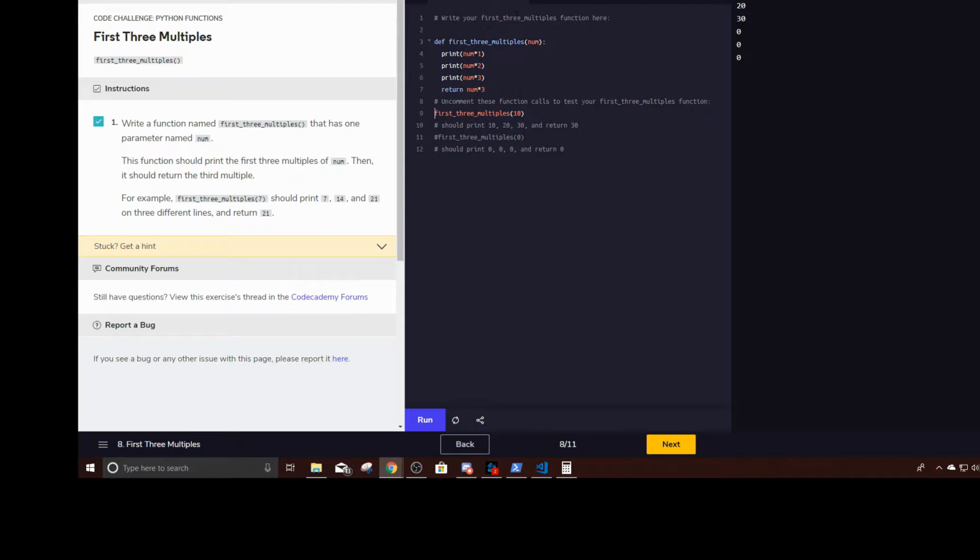I almost feel like you could say, I don't know, like multiplier is equal to 1, and that, no, that's dumb. I was gonna say you could take num times multiplier plus whatever the previous num was, but that's a loop. We haven't learned loops yet.